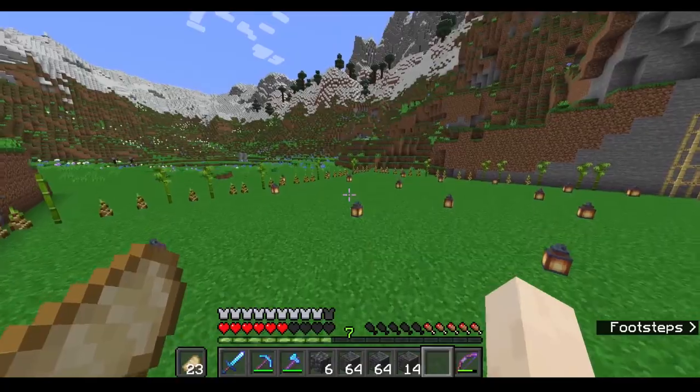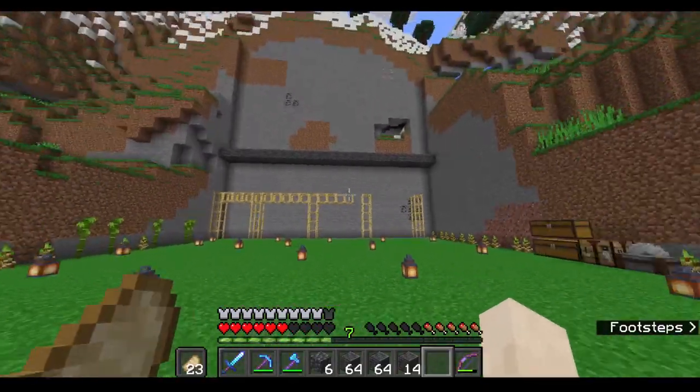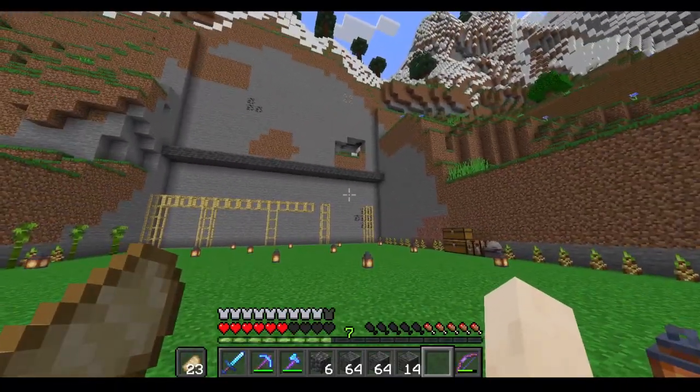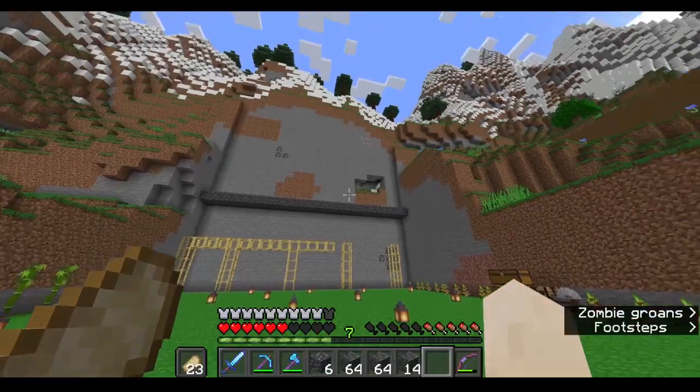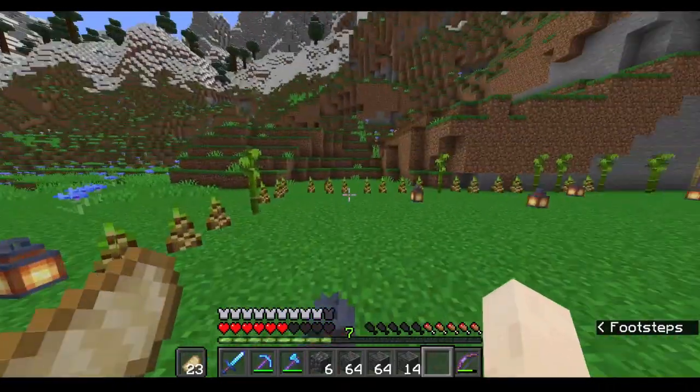Alright guys, so I didn't have enough bamboo. I'm going to make a scaffolding tower, but this is going to be separated into 3 sections. So the first section is going to be our main entrance. Our second entrance is going to be an elytra entrance, which sounds like there's a baby zombie somewhere.